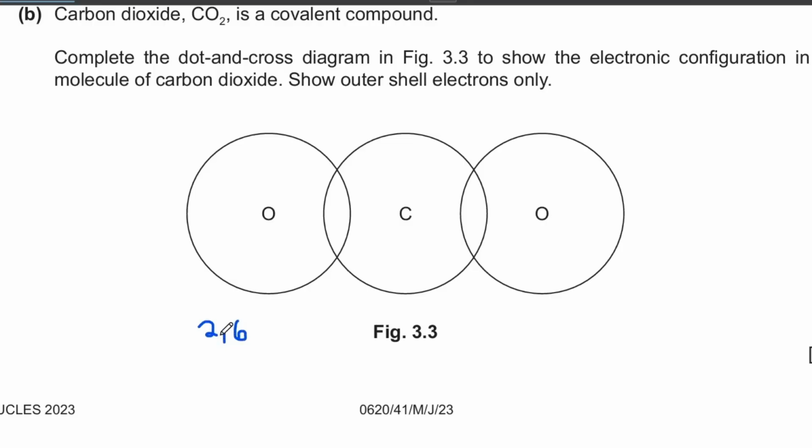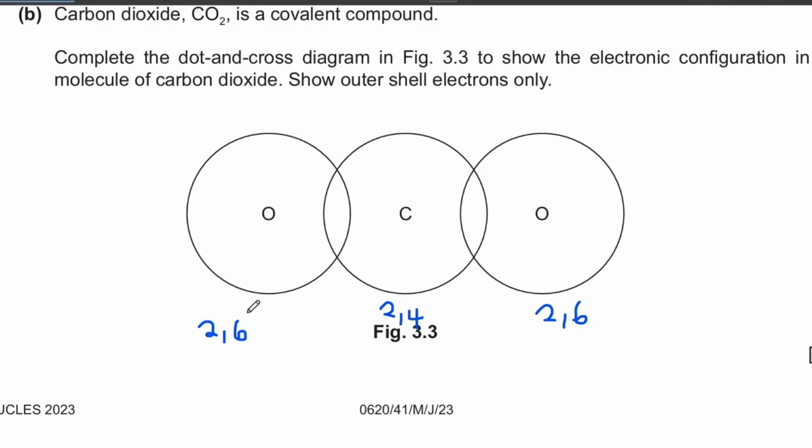Remember, the number of electrons is equal to the number of protons for a neutral atom. Carbon is number 6, so it's going to be 2, 4. And then oxygen, second oxygen, 2, 6. So this oxygen needs 2 electrons to complete its shell. This one, 2 electrons, carbon needs 4.